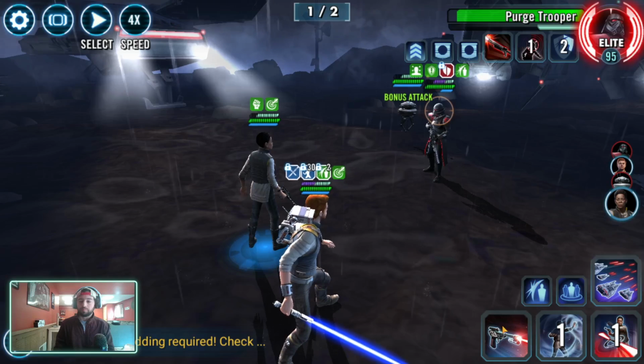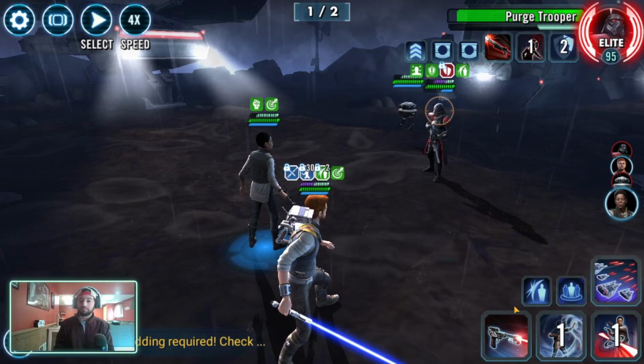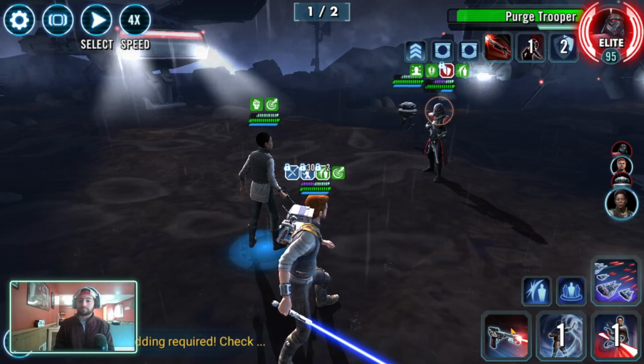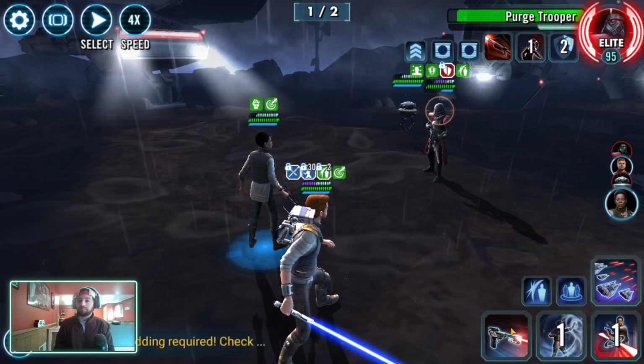We also want to keep an eye out for Purge Trooper's health. We don't want the health to go too low, because we will be in danger of killing him before we kill him with the ultimate. So if those who have Omicrons, just watch out for that. In which case, you want to just target the probe droid.